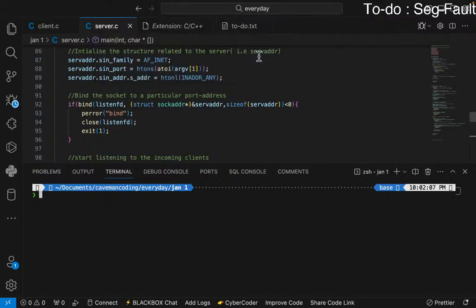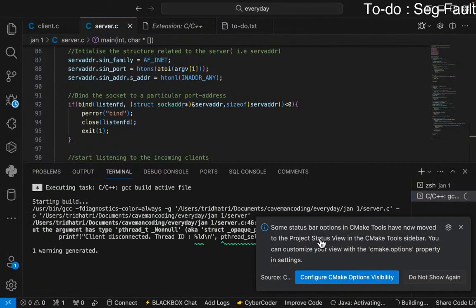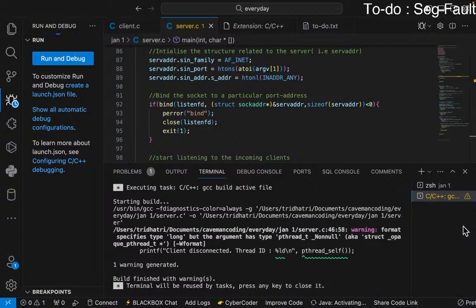Oh, good, GCC. I'm comfortable with GCC. Let's see. Build finished with warnings.